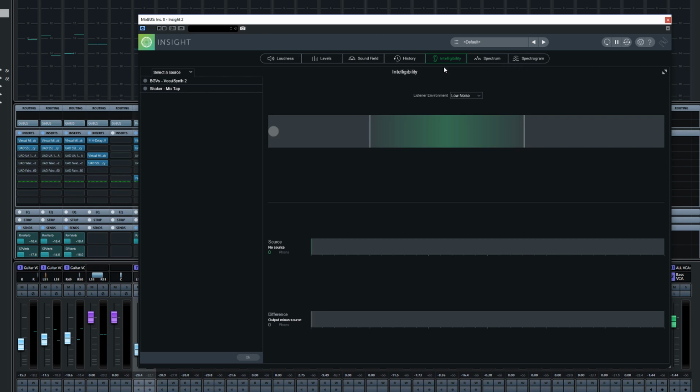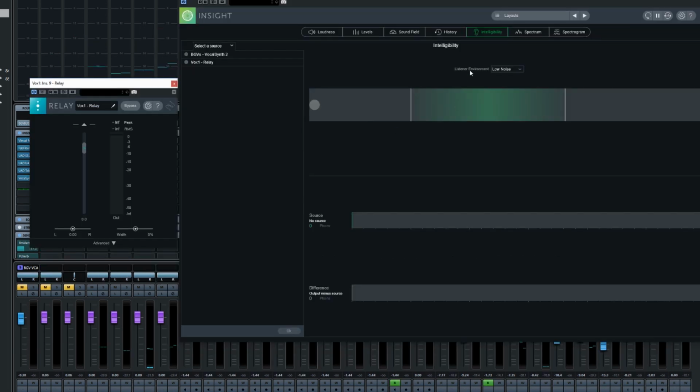So let's have a look at this intelligibility option here. The point of the intelligibility is that it's going to receive some data from another plugin. In this instance, I've loaded the iZotope Relay plugin that comes with it, which is handy to place somewhere. It's useful for monitoring tracks that don't have any other iZotope plugins on or don't support it. So I have placed this Relay on the Vox 1 track, as you'll see there. What we're checking is how intelligible our vocal is, how much we can hear it compared to the rest of the audio.